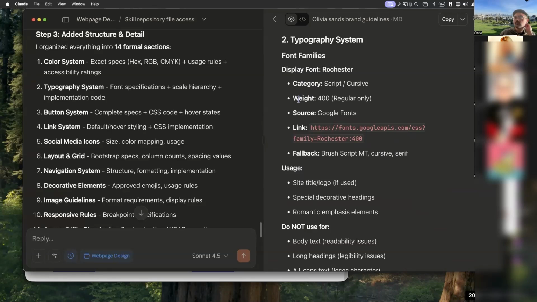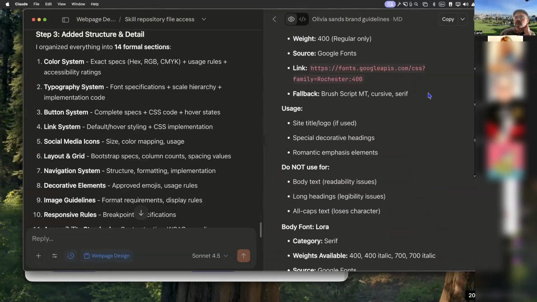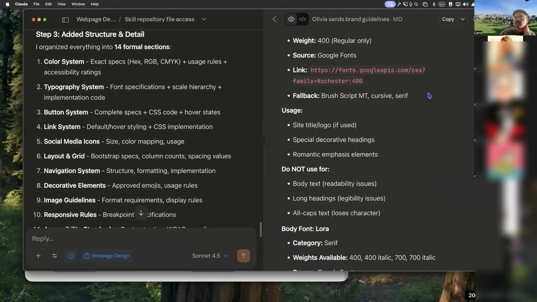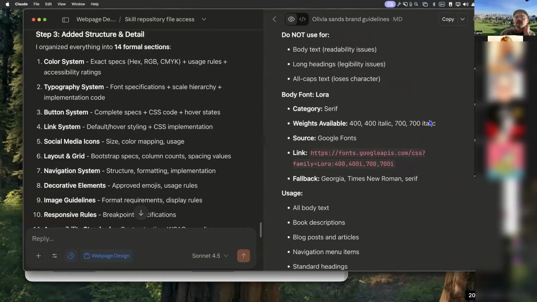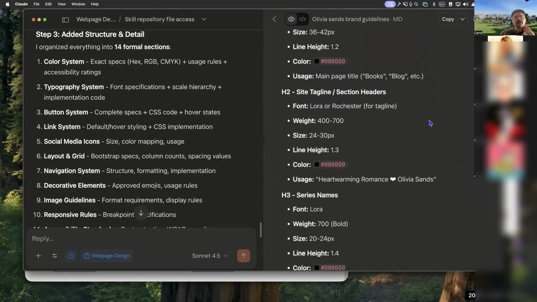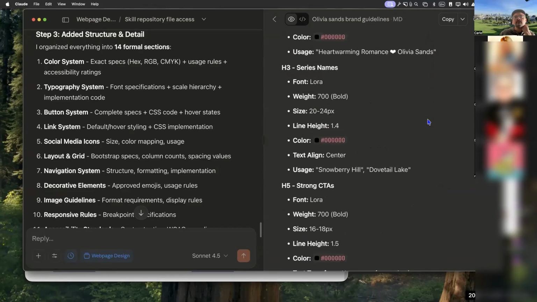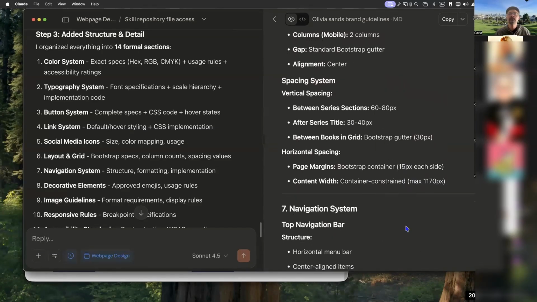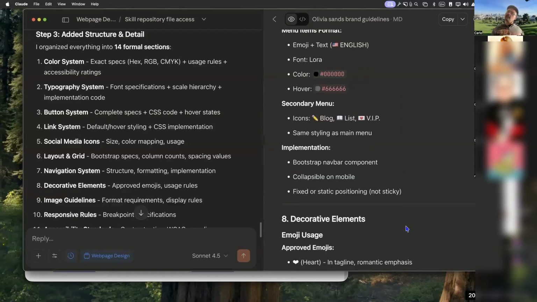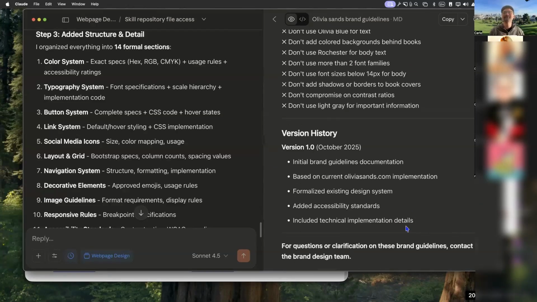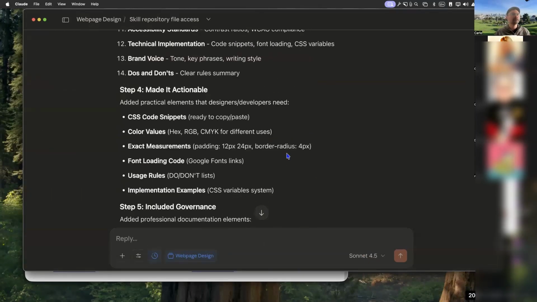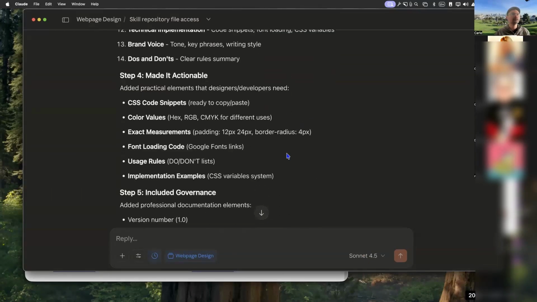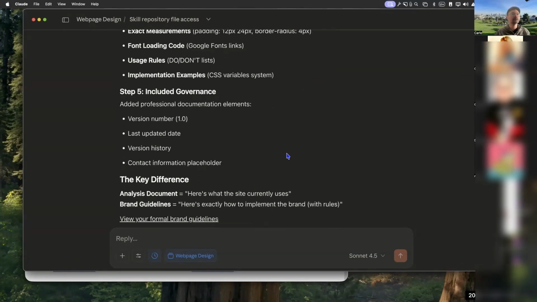Okay, you're using Rochester for your cursive fonts. It's available on Google. Okay, site logo. Not going to read the whole thing, but it does look pretty comprehensive too when you're on a mobile. This is very specific. Okay. All right. Let's see how many pages this goes for. Okay. Forever. Okay. Cool. Very detailed. Let's see. And then there's here the reasoning for why it did what it did.